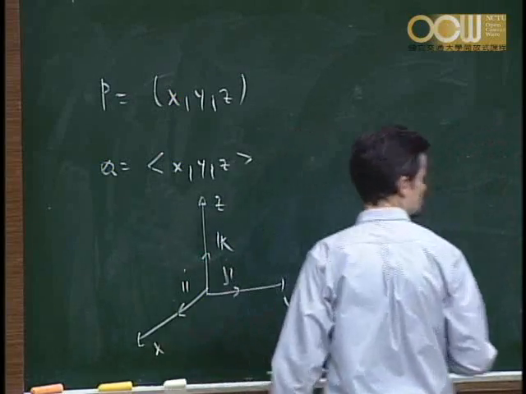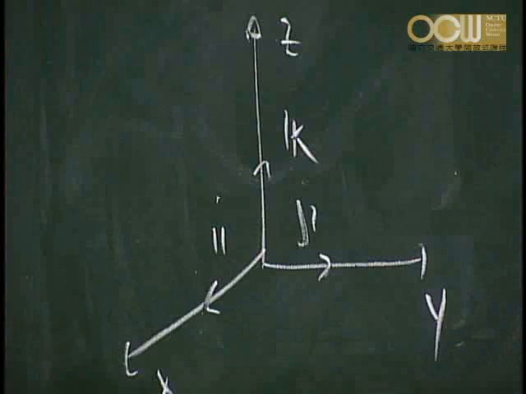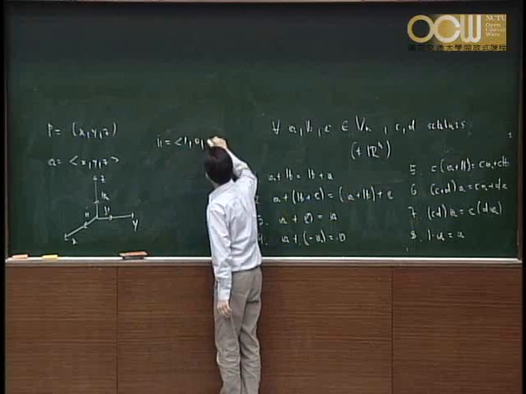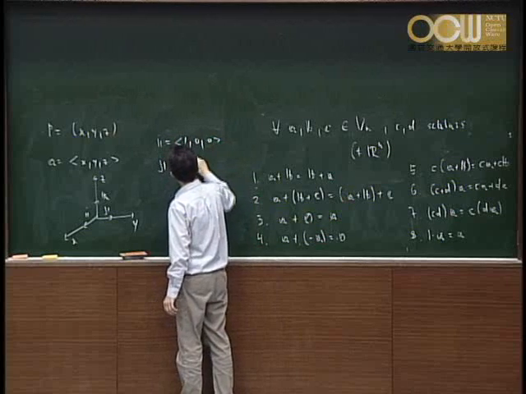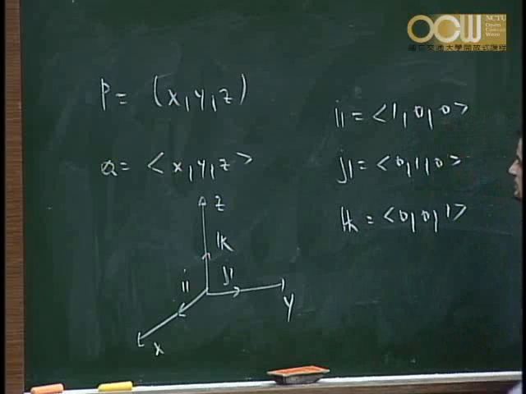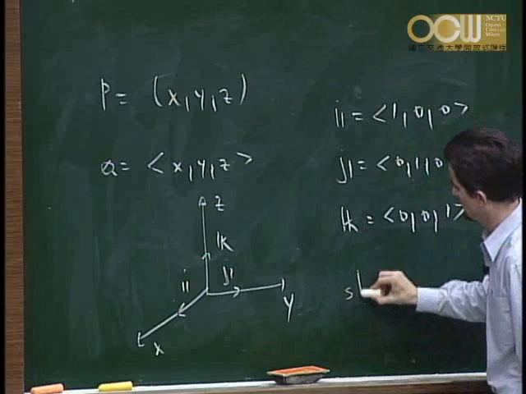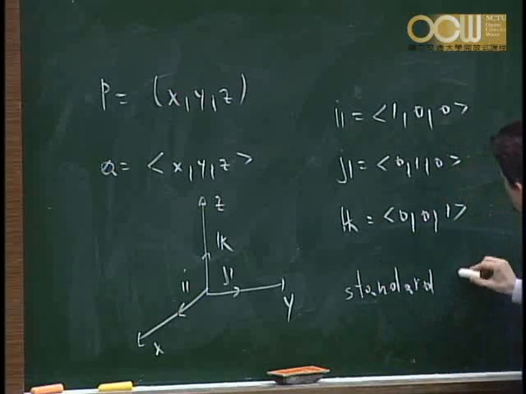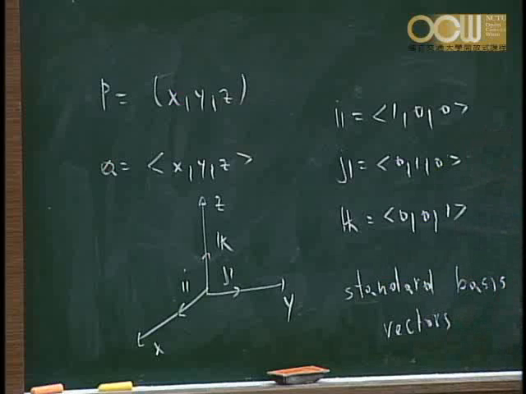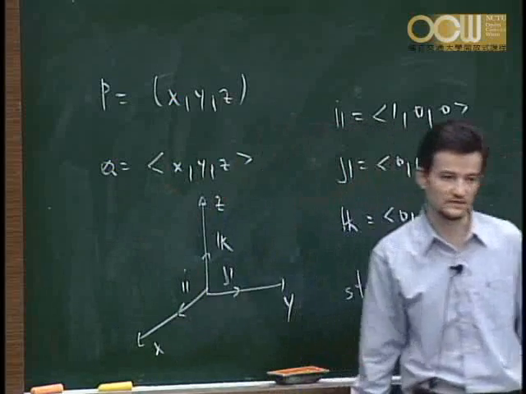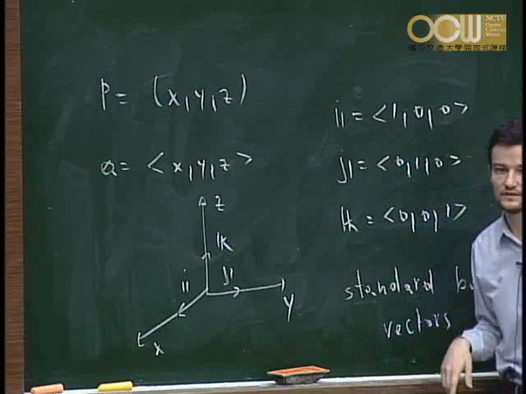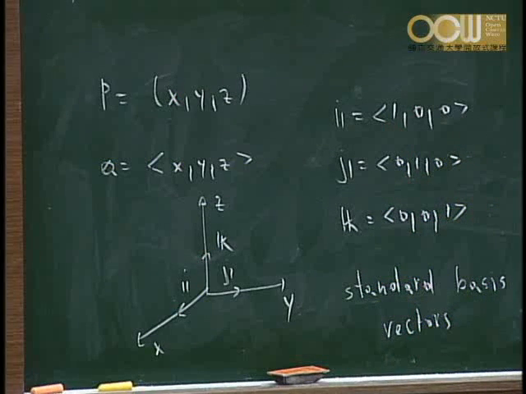Okay, so in the three-dimensional space, also in the two-dimensional space, I have a basis, but in the three-dimensional space I have these three special vectors, which form my standard basis. And using this, I can represent every point in the three-dimensional vector space as a sum of scalars multiplied with the standard basis vectors. So this is just in order to fix notation.